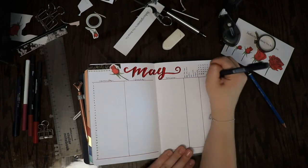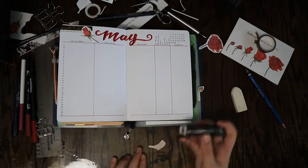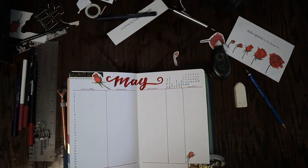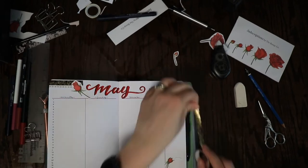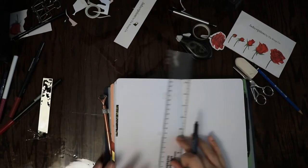All of the headers on this calendar are basically the exact same as last month — there are my trackers, events, tasks, socials, and notes sections. This theme worked really well for me last month so I decided to have the same monthly spread because it was very easy to use. After adding a flower and some washi tape along the bottom, I added a washi tape tab in the middle of the page so I can easily find the beginning of each month.